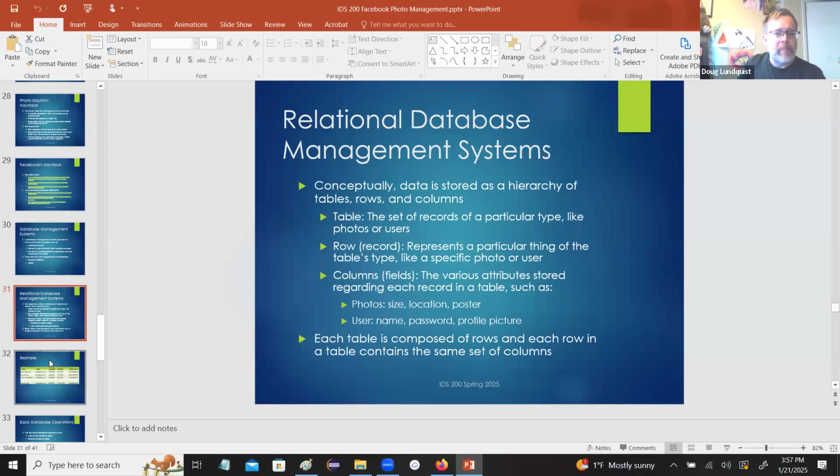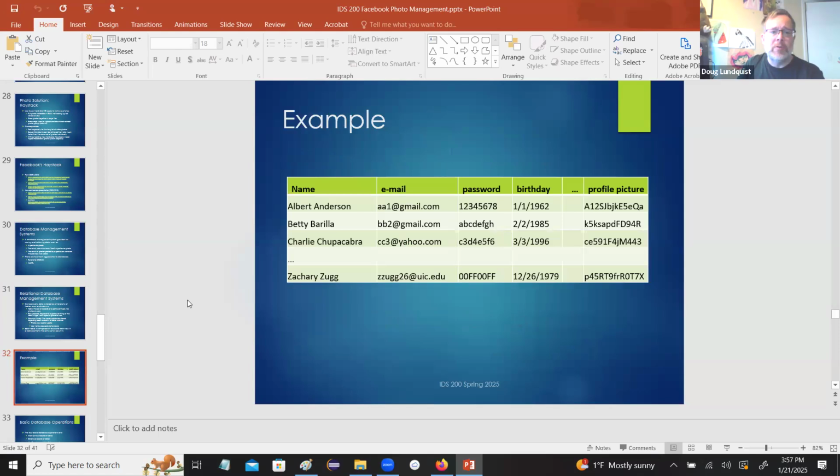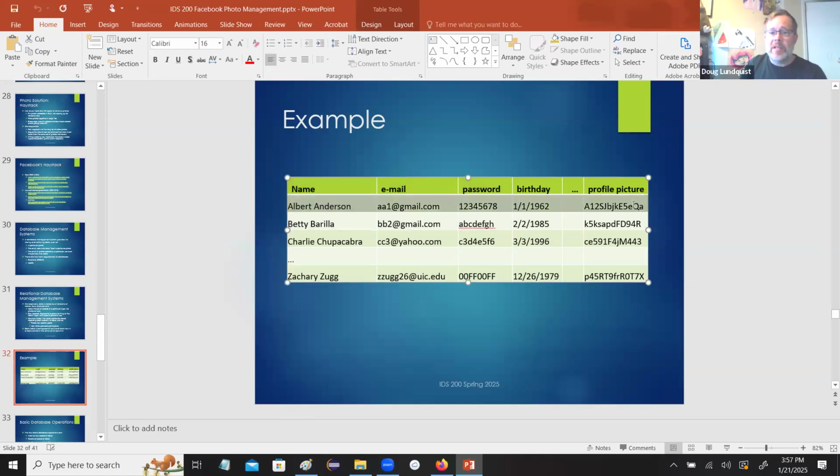So, for example, the reason why they're called tables, why they're called records, rows, is they basically look like that. So another term for a record is a row, and another term for a field is a column. Because when you write the table out like this, you can see that every record is shown horizontally. In this case, the fields are name, email, password, birthday, then ... indicating some extra ones, and then eventually a link to a profile picture, right? And every record has those same things. So each record can also be called a row. Each field, because it has a vertical orientation, is often also called a column.